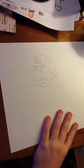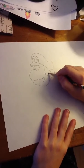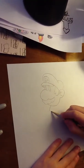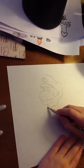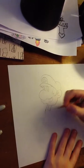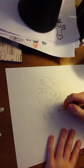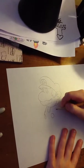Next, you make this inside of his ear, kind of the hole. And finally, you draw his hair. And that's how you draw his head. Next, to draw his body, you draw kind of a rectangle coming out of his head and make it his suit. All the way about right here, you're going to draw a button. Another button goes over here, too. Oh, forgot the last hair part.